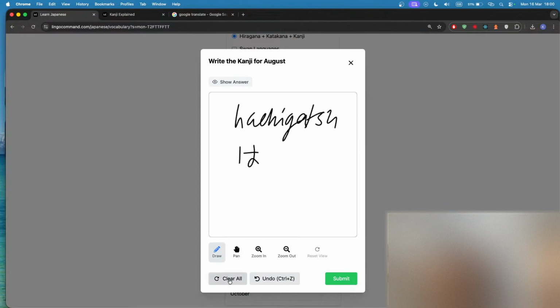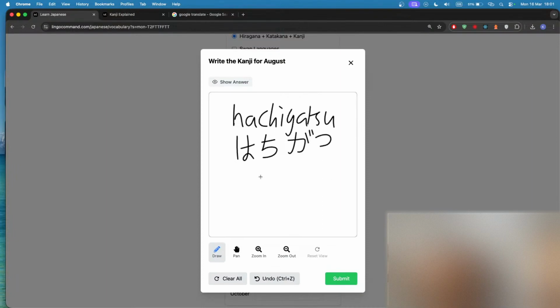Let me write this not in cursive. So August in Japanese is 8月.